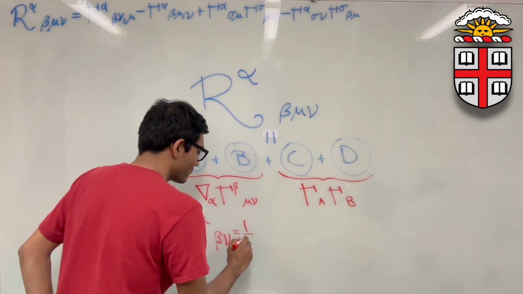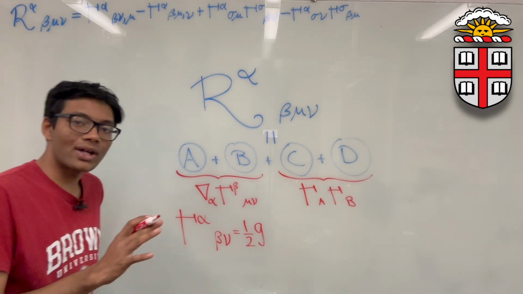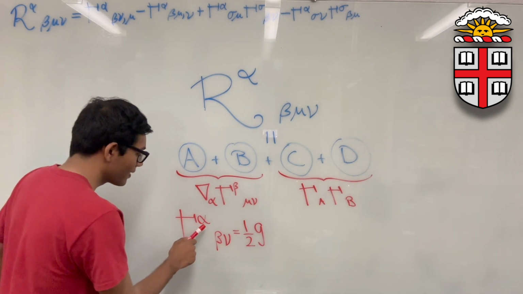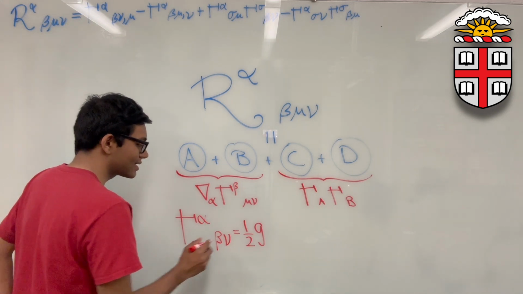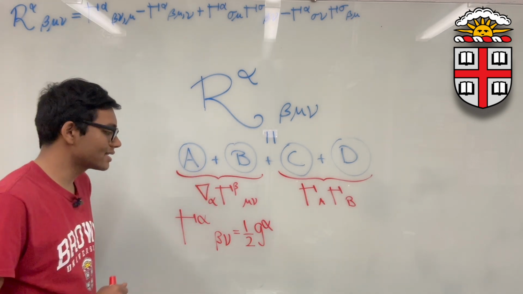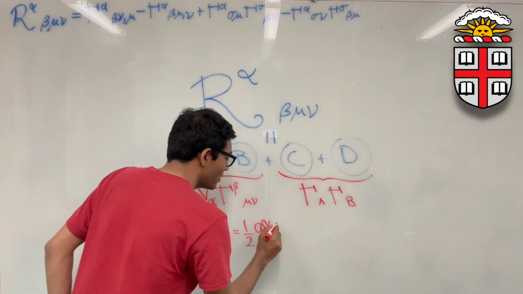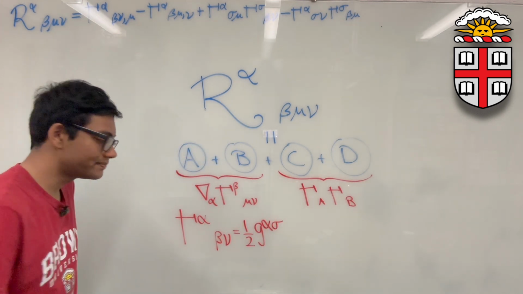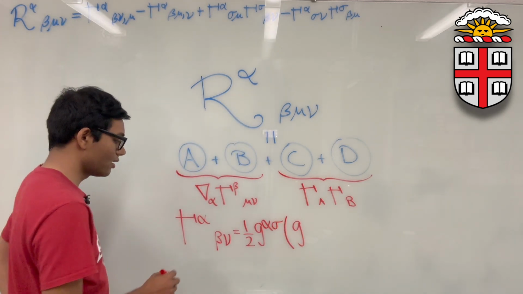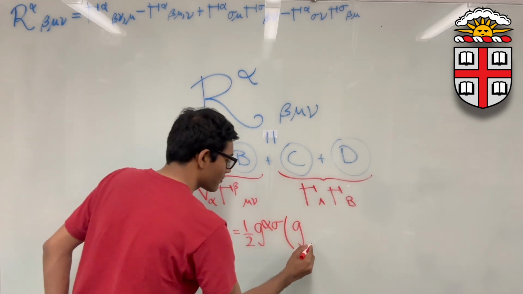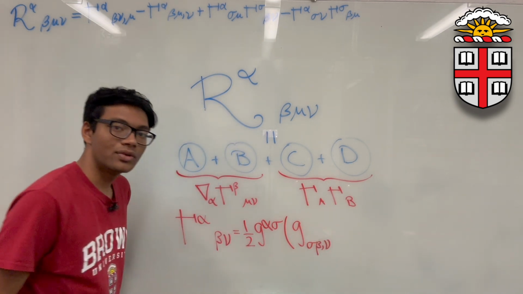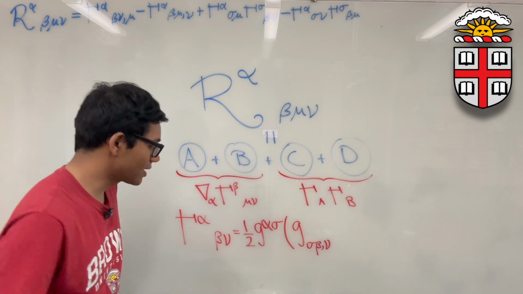So this is 1/2 g, and there's no memorization involved here. You just exploit the symmetry properties of the Christoffel symbol. Recall that if this contravariant index is alpha, I must have a contravariant index of alpha here so that I get a contravariant index at the end. And then I need some kind of a dummy variable to sum over. Let's call that sigma. Now I'm going to multiply this by g of sigma and place these indices here, beta, and then comma, nu. This comma represents a derivative with respect to the nu variable.